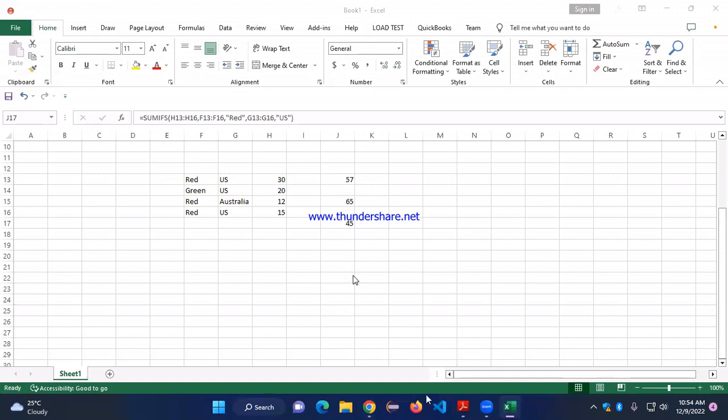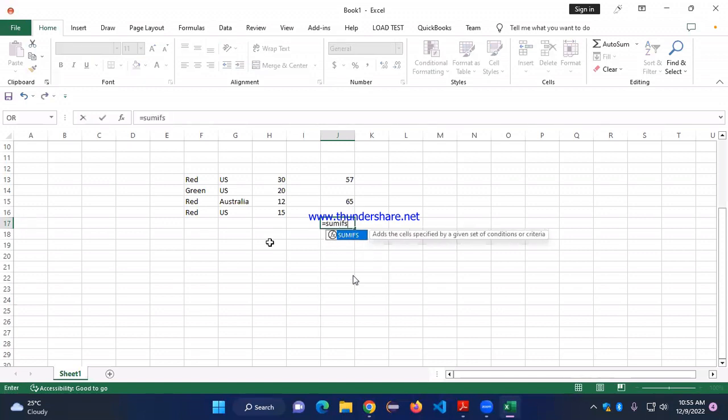One of you has asked to explain about the SUMIFS. Here, if it is more than one condition to add, we can use the SUMIFS function. Okay, equals SUMIFS, open bracket. Here within the bracket, it will specify what are the arguments we have to mention. Okay, so here sum range. First one, we have to add the sum range. Sum range means for this example, we are going to add all the numbers, number of apples.